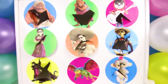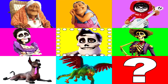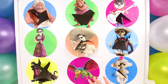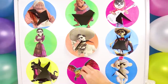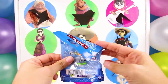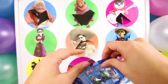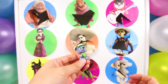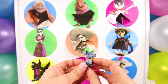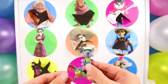Now we only have one more circle to open, but let's watch the light up board for fun! Does anyone remember the last character? It's someone from the animal team who is green! And it's Pepita! Pepita is a special guardian that watches over Miguel and his family! She is very strong and smart, and she loves Miguel! But what did she get us this time? It's a Paw Patrol surprise! I already see what the surprise is! It's Rocky! The Green Recycling Pup! Rocky loves to recycle things and his favorite color is green! He doesn't like to swim, but he loves hanging out with his Paw Patrol friends! Rocky is one of the best characters ever! I love Paw Patrol!